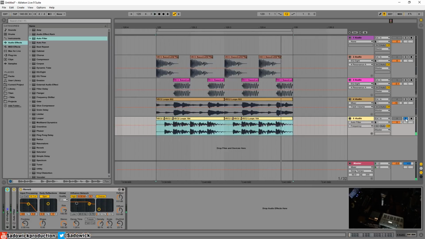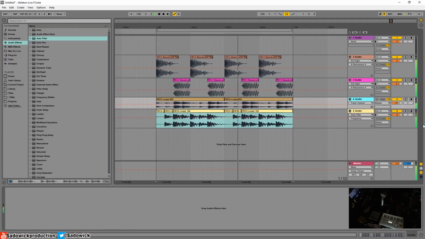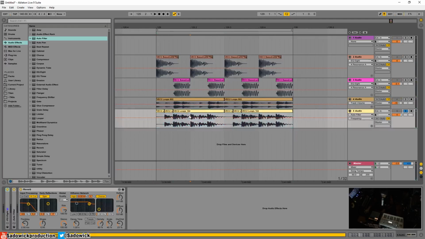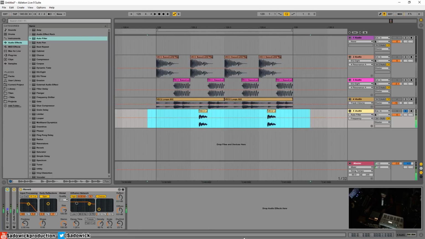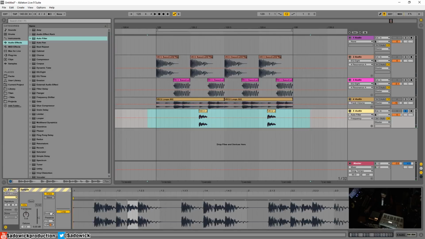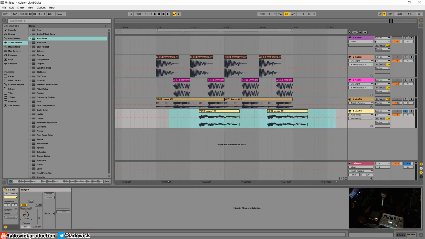And yeah, you can do all sorts of stuff like that. Or you can just take that out completely and just have that little... Then rewarp it. So you discover little bits and pieces of Ableton. And from here, what I might do is unwarp that, and then I can stretch that in and out.